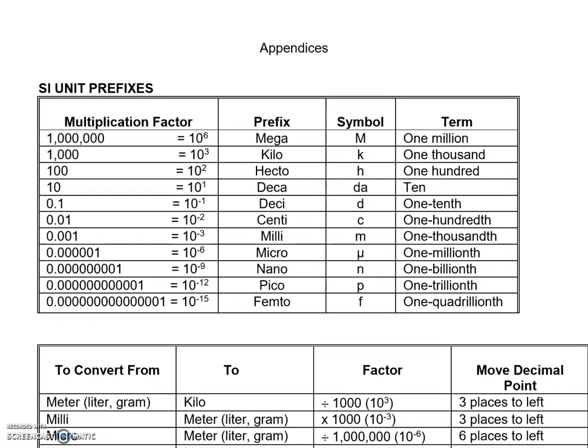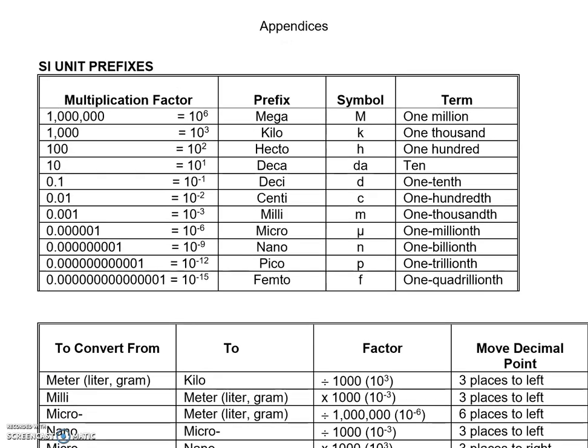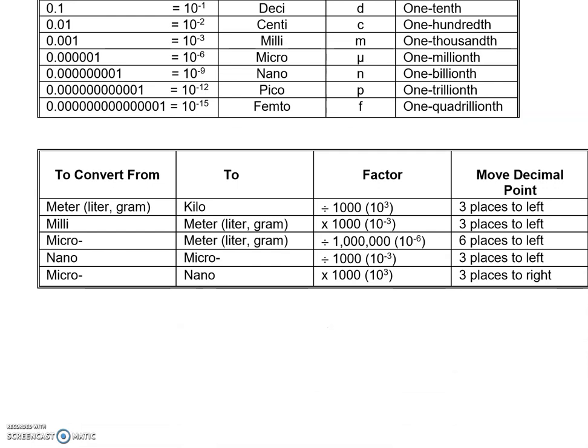And then also the unit prefixes here one more time, also going bigger, like kilo, mega. These prefixes are listed here. It's a more complete list. And then maybe this is helpful, how many decimal places you would have to move the decimal point, how many places to the left or to the right. So if you're going from meter to kilo, so from the base unit to kilo, that means you have a factor of times 1,000. You're going 1,000 times bigger. That means you need to move your decimal 3 places to the left.